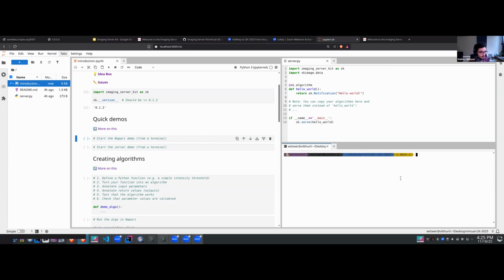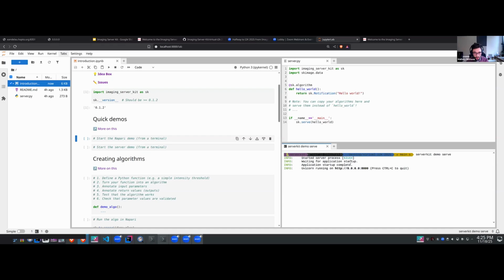Now we can also test out a little bit the server concept. For this, I'm going to start a different demo by typing server kit in the terminal, followed by demo, followed by serve this time. Okay, so now this is a different demo.